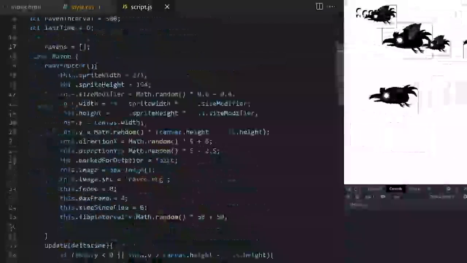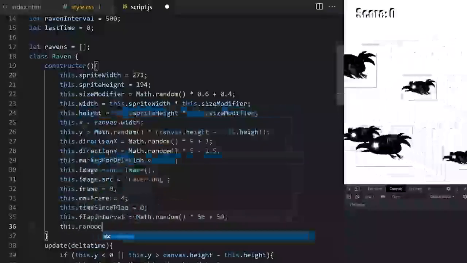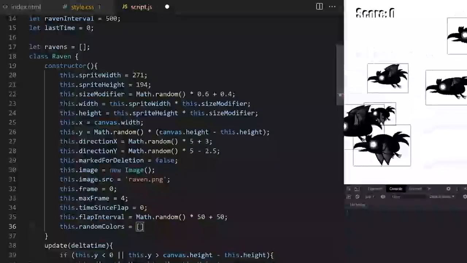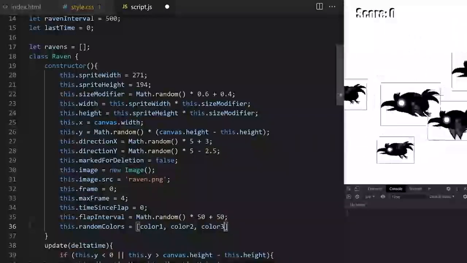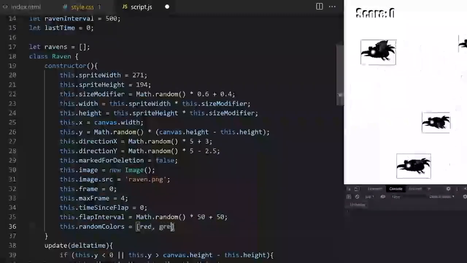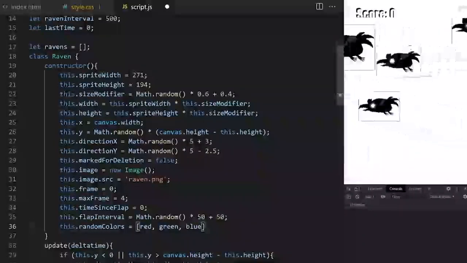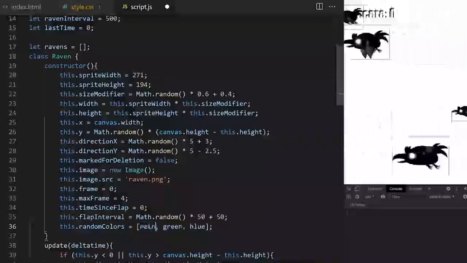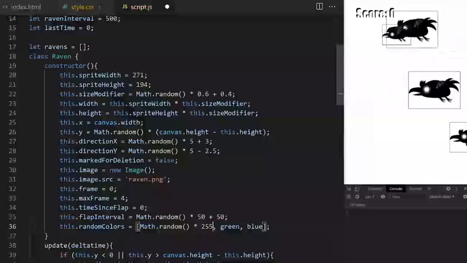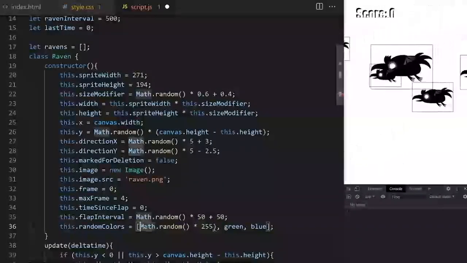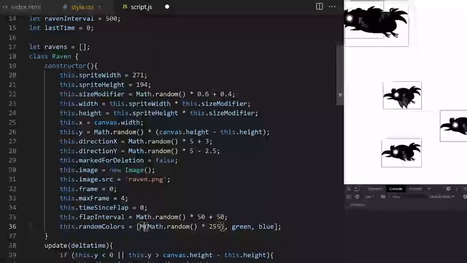On my Raven class, I create a property called randomColors. At the point where each raven is created, I want to roll the dice and randomly give it red, green, and blue color value. We know that color values can be in a range between 0 and 255, so red will be Math.random times 255, like this. It will give us decimal points. I need only integers here, so I wrap it in Math.floor.